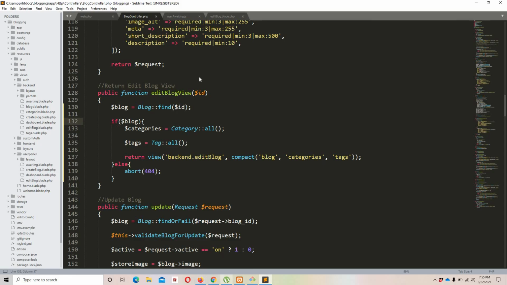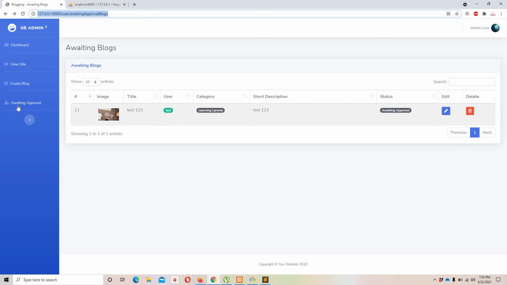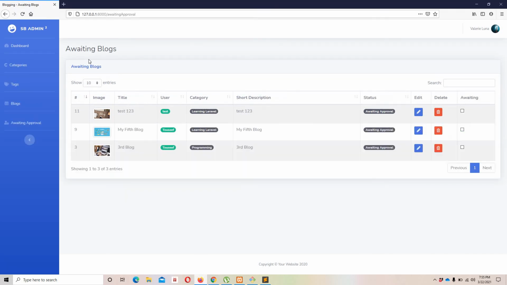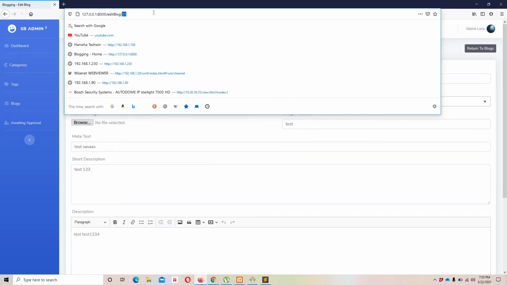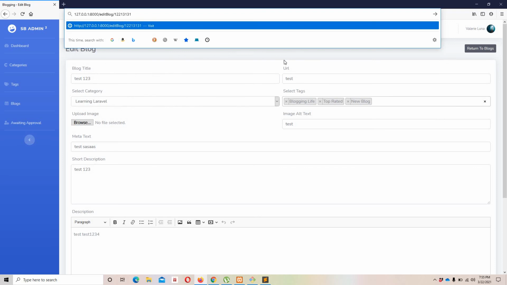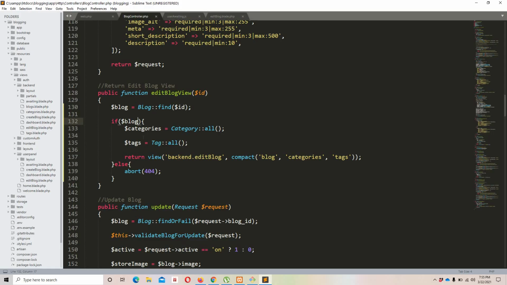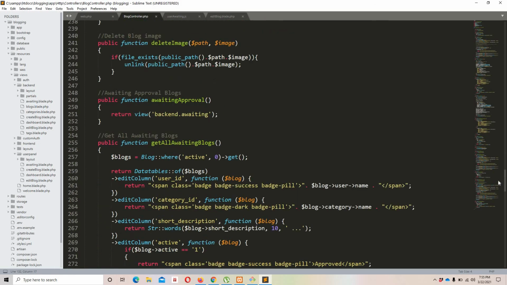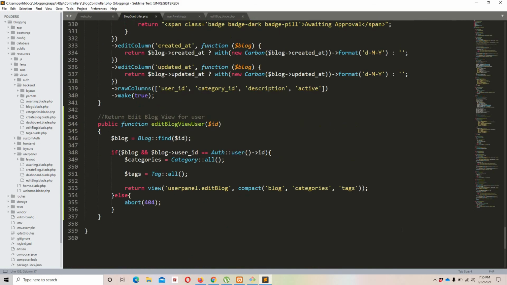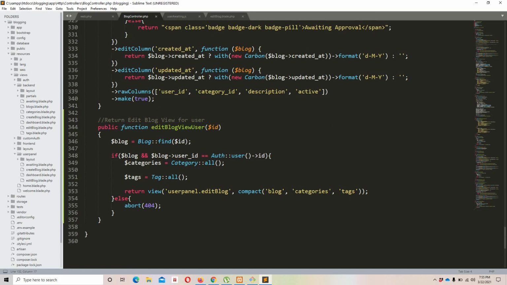This was important so that if a certain blog does not exist, I will access Firefox, because right here I am accessing the admin dashboard. So let's click this and let's try the second condition, 123 something, and 404 not found. So for the admin dashboard, we just need to check whether the blog exists or not. If yes, admin can see it no matter what. And for the user section, the user will only be able to see his own blogs right here.